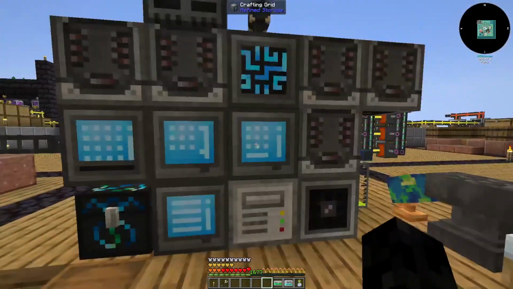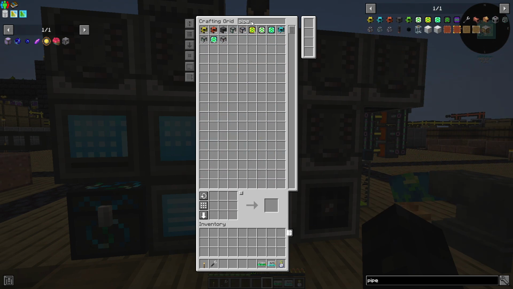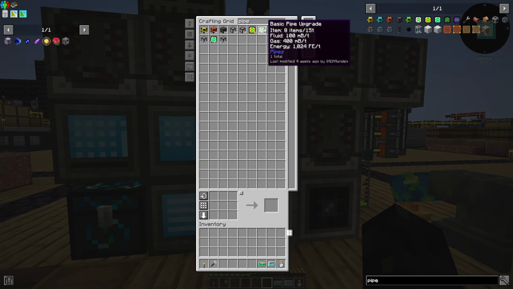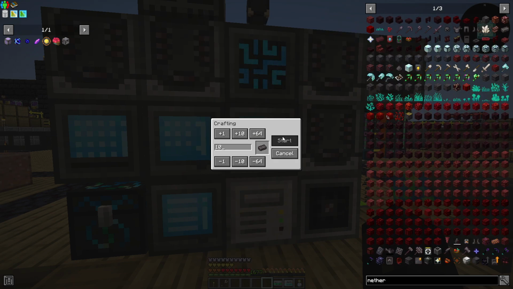32 items per tick. Let's see here. Do we have an even faster upgrade? So let's see here. This one is 64 items. We need some nether star and a netherite. Let's just make 10 of these.